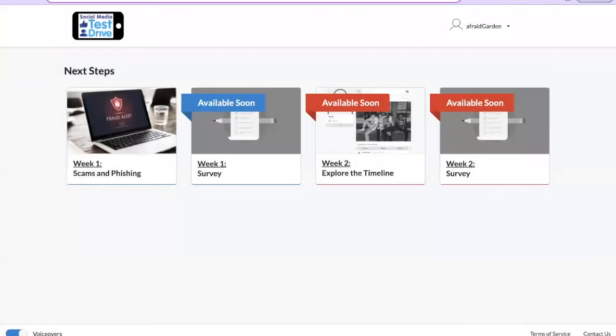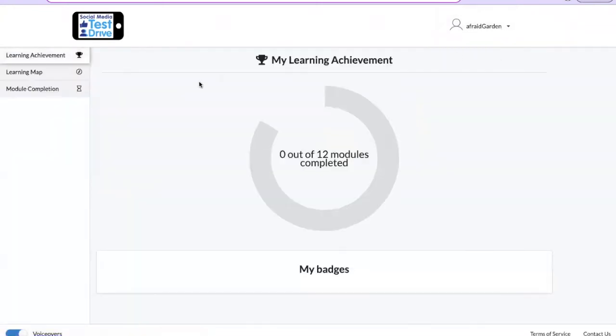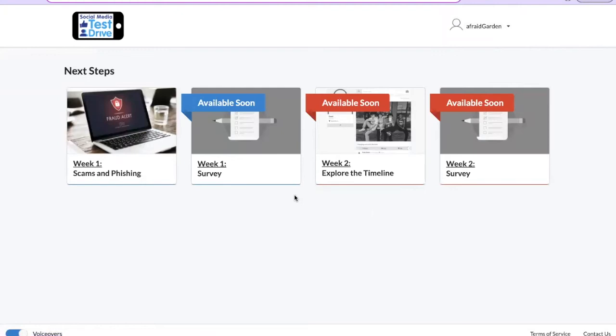Once the student logs in, there's a drop-down in the top right corner of the page. On the My Dashboard page, the students can navigate between the tabs on the left. For the purposes of the tutorial, we will move on to the module page, which is where the activity modules are located. Your students will be randomly assigned to one of the three modules: How to be an Upstander, Scams and Phishing, or News and Social Media. You don't need to assign the module for the students to learn. Our system will do that automatically for each student.